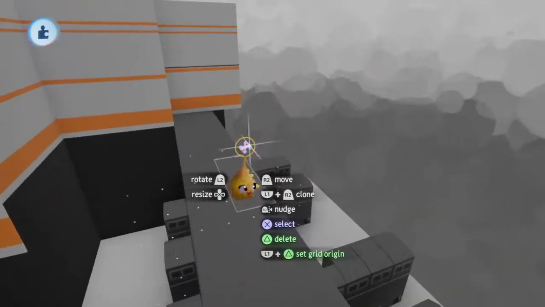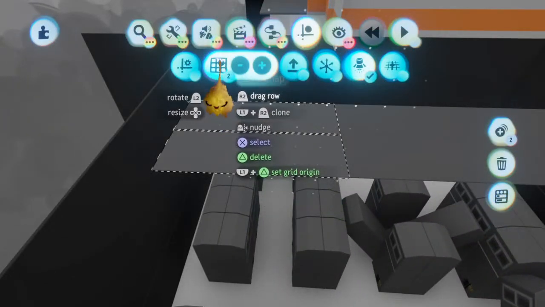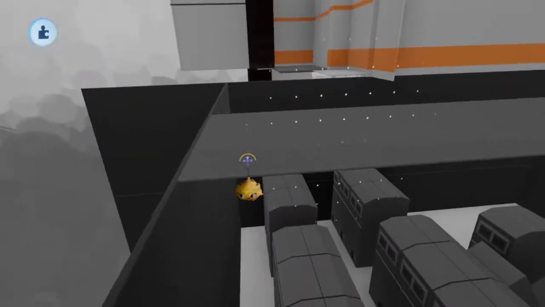Question mark. All right. Here we go. Now we kind of have this. Let's, 4 like that. That is like perfect.